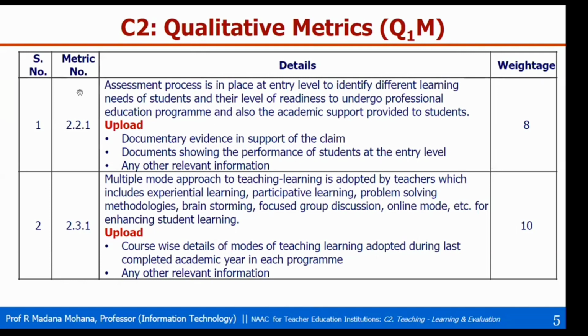So this is qualitative. For all the qualitative metrics, we have to provide a write-up with a maximum of 500 words only. Here there is no tabular data, only a write-up. And during the qualitative metric, there are some options for uploading documents, so there you need to upload any supporting documents. But all these qualitative metrics can be evaluated during the NAAC peer team visit only, not DVV. Only quantitative metrics are evaluated by NAAC DVV through online. So the first qualitative metric is 2.2.1.